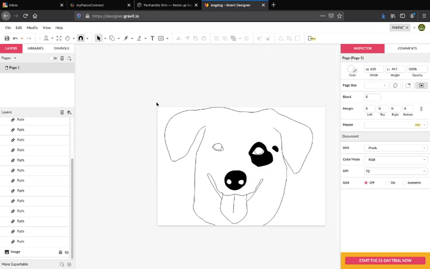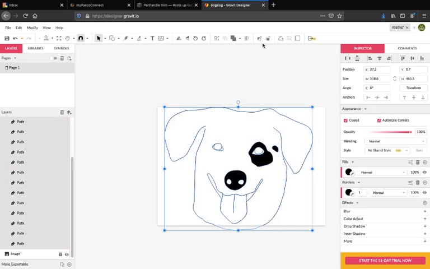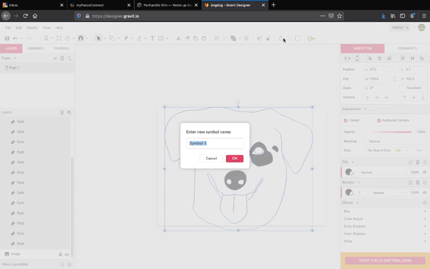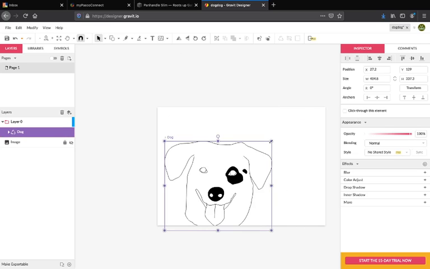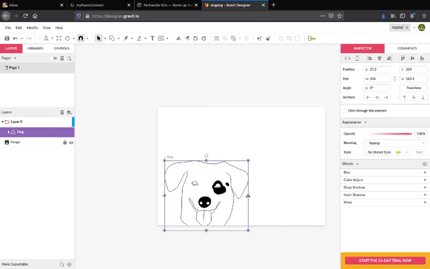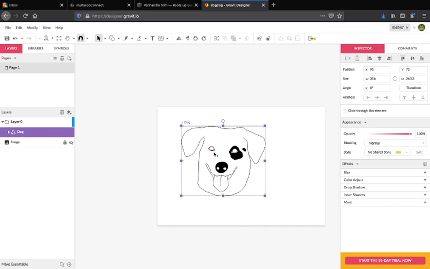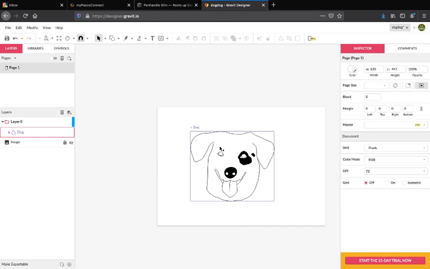We could take this thing now and create a symbol out of it. So if I want to do that, I'm going to go to the top. Right here, it says create symbol. I'm going to name it dog. Click OK. And all of those paths we've just created will be now contained within this symbol here. So I could treat this as any shape or object now. I could resize it. I could make it bigger, make it smaller, make copies, add other colors. Any adjustments I want to do to this, I'm free to do.